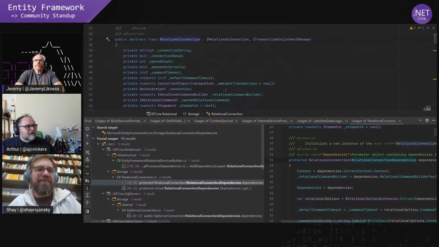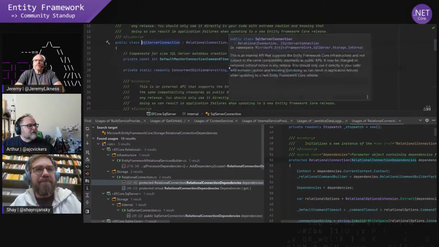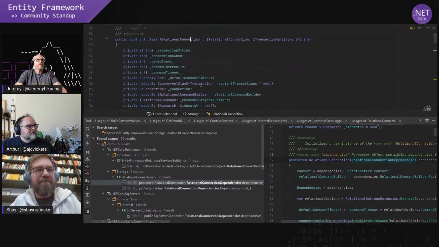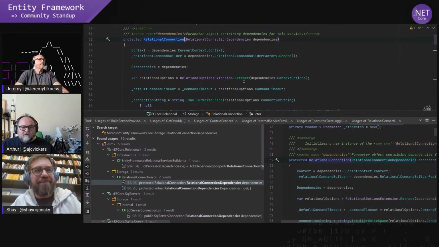Now, if in the SQL Server connection, we had a constructor that took all those services and we passed that down to the base of relational connection, so this took all those services as well, that's fine when you write it. But let's say we want a new dependency on relational connection, which happens, right?